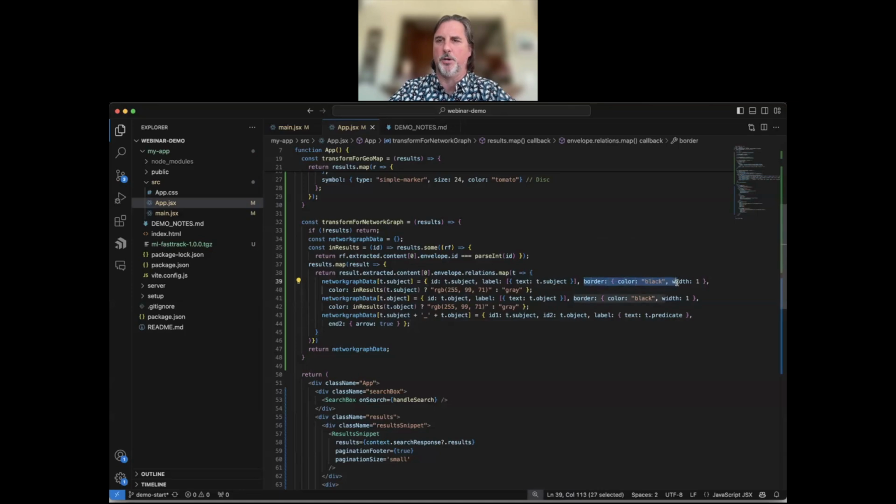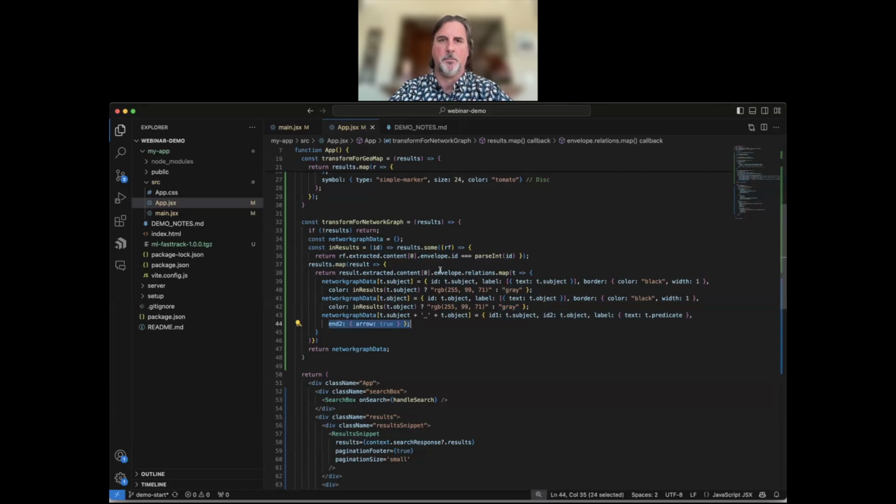We want to put a border around the nodes. We want to color them that tomato color if they're coming directly from our results. If they're just a relationship that aren't in our results, we want to just color them gray to distinguish the two types. And then we want to add arrows to our connecting lines between the nodes.